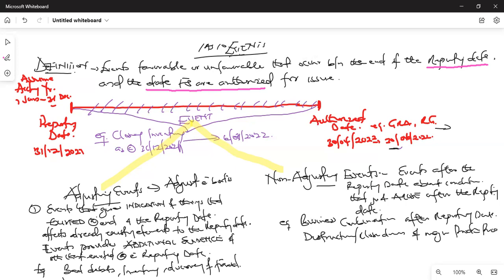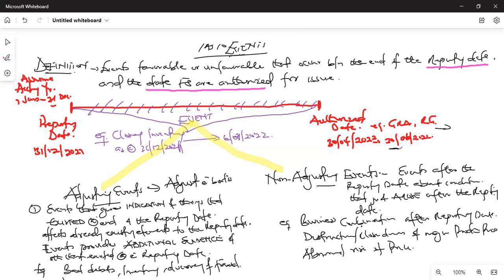All right. And what we have experienced, especially in 2020 when COVID came, people were asking what is going to happen to the financial statements. I think there was some standard that came around that time to do with it. All right, so we are talking about abnormal rise of prices.